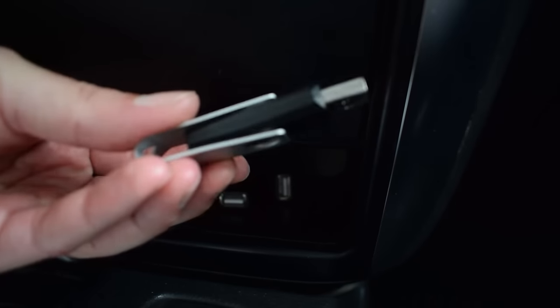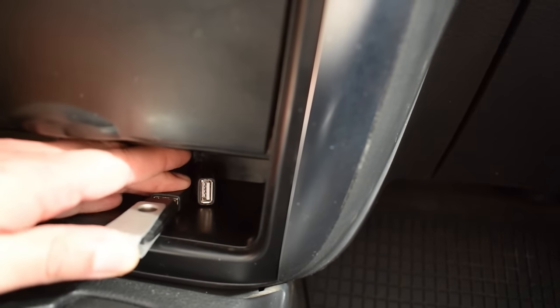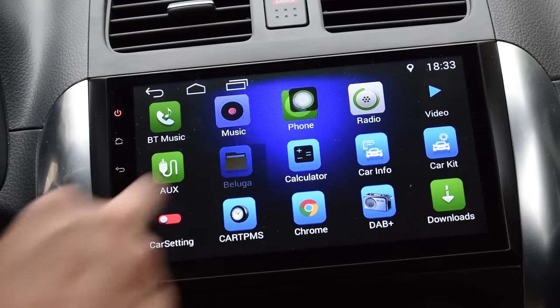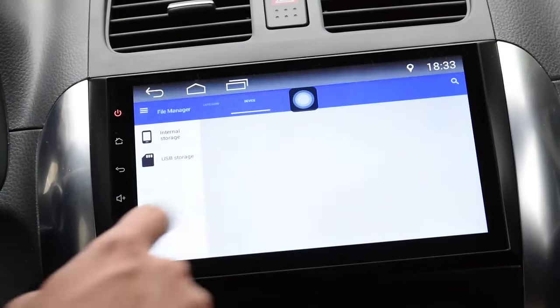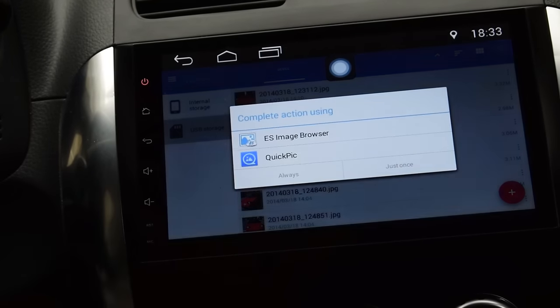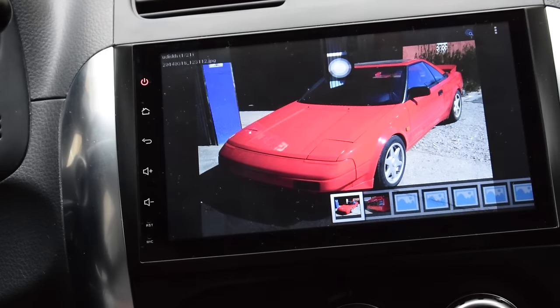Now, a really neat feature of this head unit is the USB input we have installed. Because this is an Android head unit, it means that you can do more with your USB than just listen to the music you have on it. It means that you can browse pictures on your USB, or even watch the videos you have put on your USB.